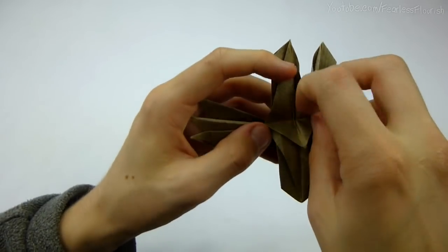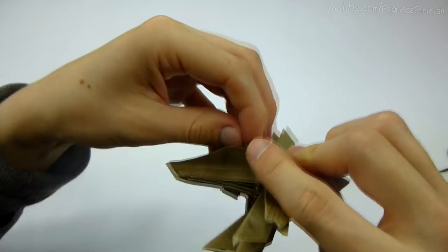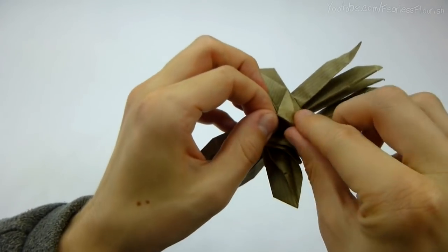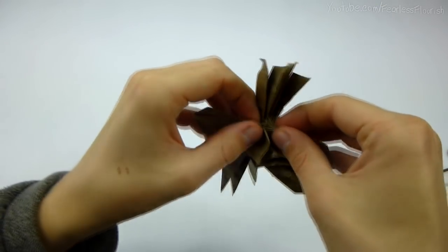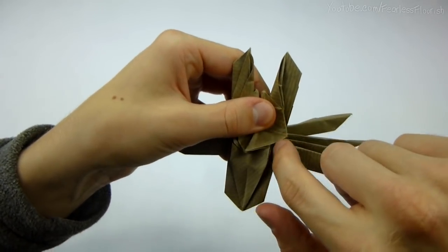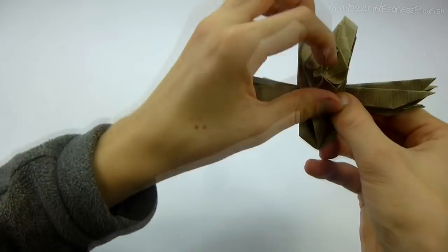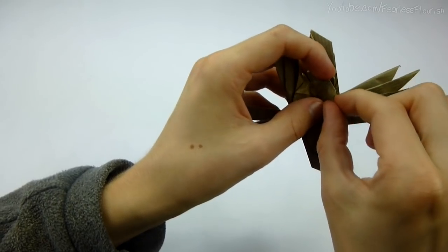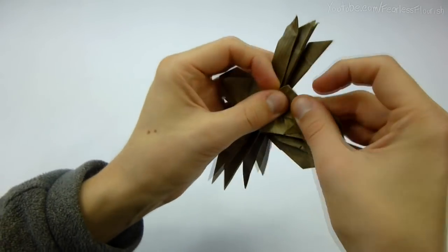Oh, wow. Okay, so again, open up, just pull open. Again, you can judge this depending on how far your paper is pushed in. What I mean by that is, this is where this open sink is. It's not lining up with this edge, so you may need to pull the paper over so it lines up. Or if you can't do that, even just sink it less. So instead of doing it all the way, just do half the way. But again, it's entirely up to you on how your model actually is.